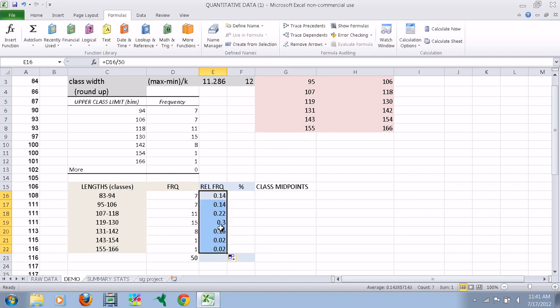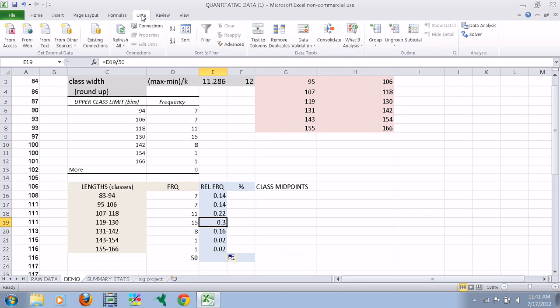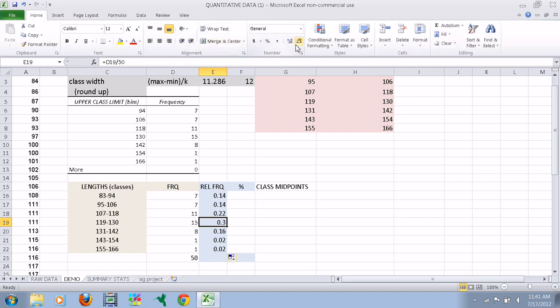And again, because I used the formula, I can copy and paste, and here are all the relative frequencies. I want to have the same number of decimal places, so I'm going to go to Home and increase the number of decimal places so they're all to 2 places. All right? Now I want percent. There are different ways of doing this. I actually just do the formula with my relative frequency times 100, though I believe you can also use a percent symbol.